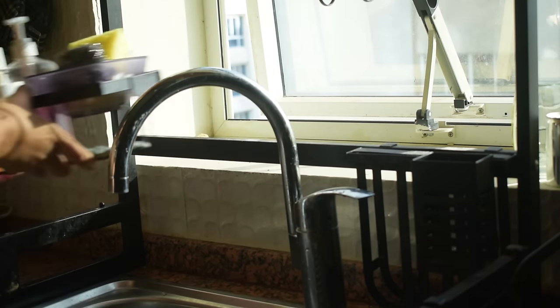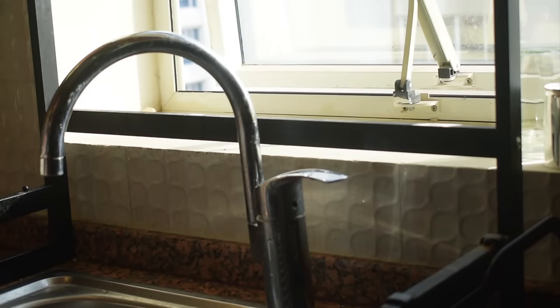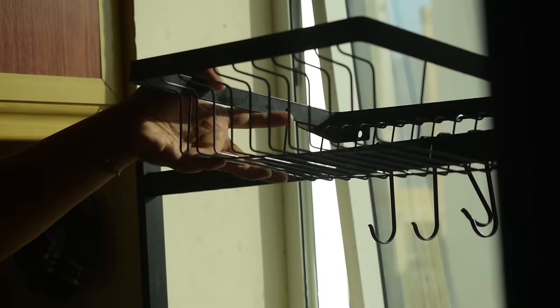This sink organizer is a lifesaver. Though there is rust forming here and there, this has been roughly used. I used to clean it up now and then, but had to give it a good clean after so long.